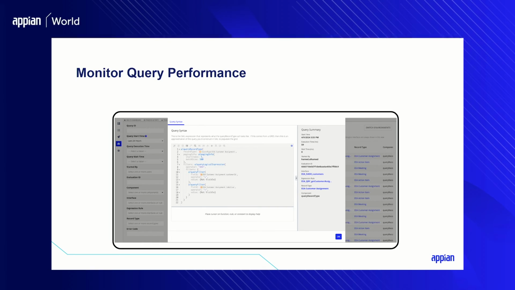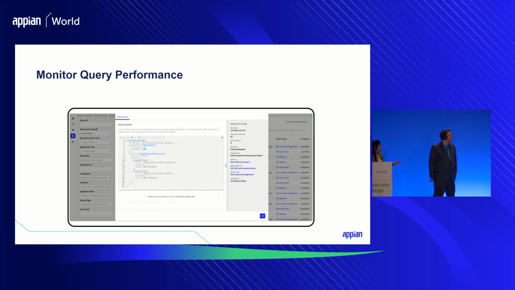generating these queries. And in the upcoming release, we're also going to let you see the actual query that was being executed. And this will provide you more insight into the query and its impact on performance. This information will let you make the best decision on how to further optimize your performance across your various applications and your various sources.